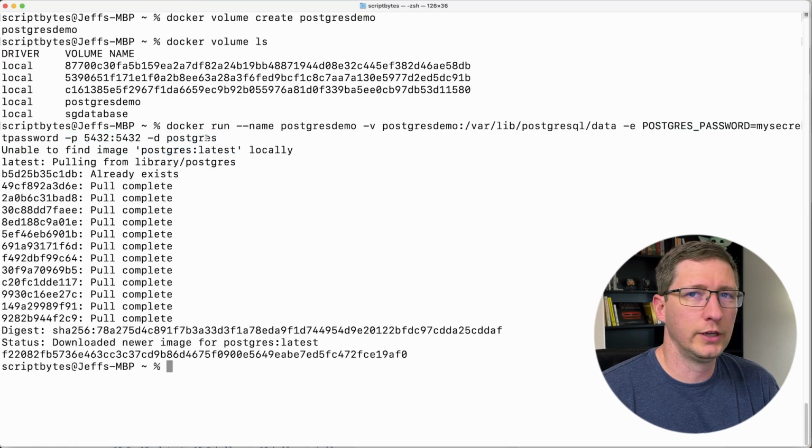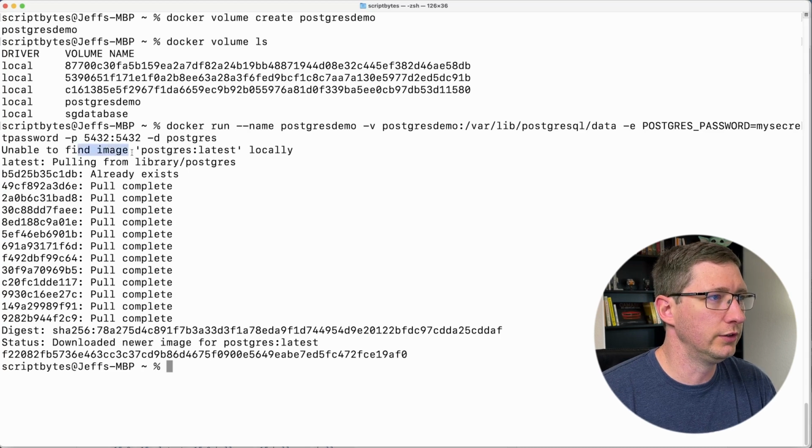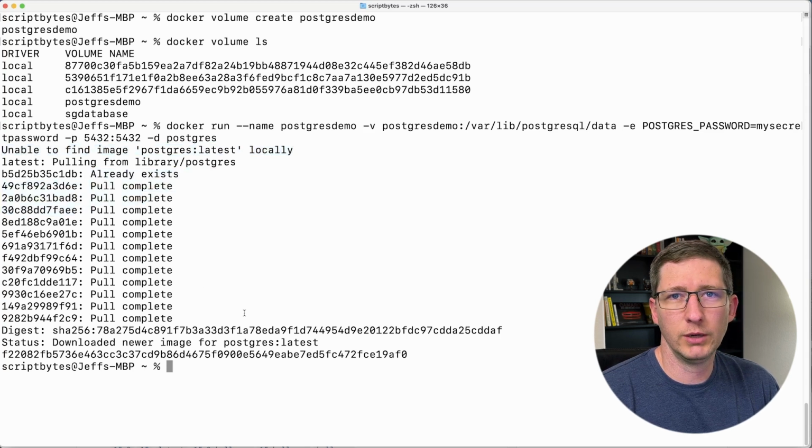And one interesting thing that I didn't mention earlier is when you use the docker run command, if you give it an image name and you don't have that image on your computer already, it'll actually go ahead and download it. In our previous steps, we actually removed the image for the Postgres with the latest tag on it. And you can see that it said, unable to find image postgres:latest locally. So it went ahead and pulled that for me, which is one pretty cool thing about the docker run command.